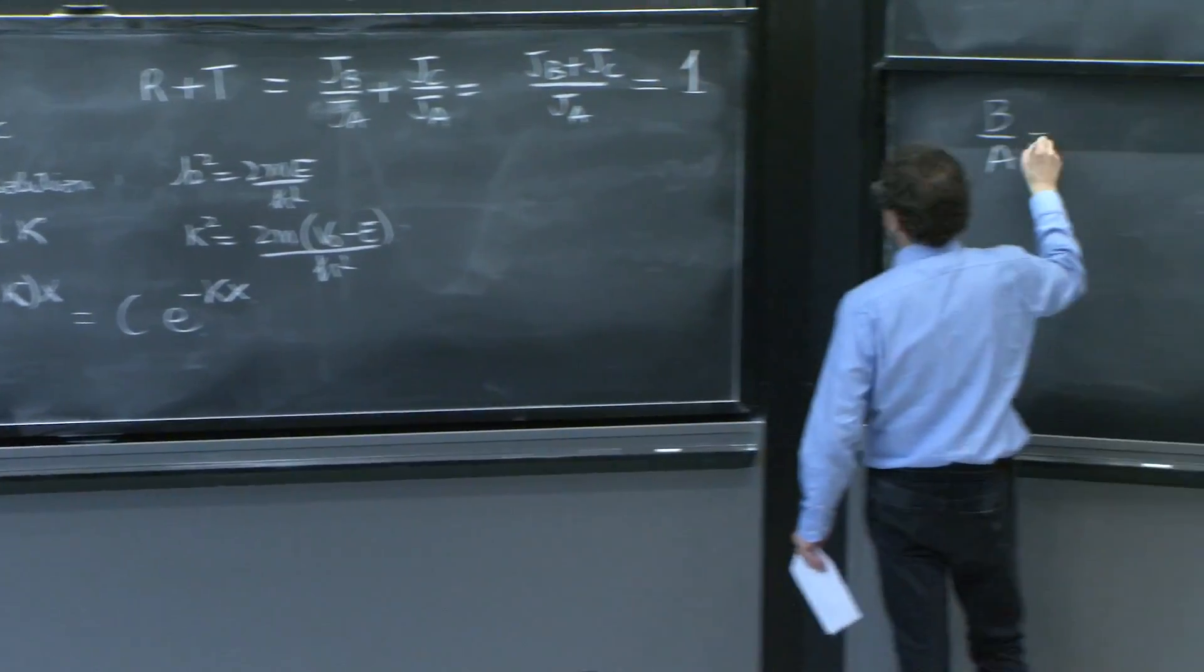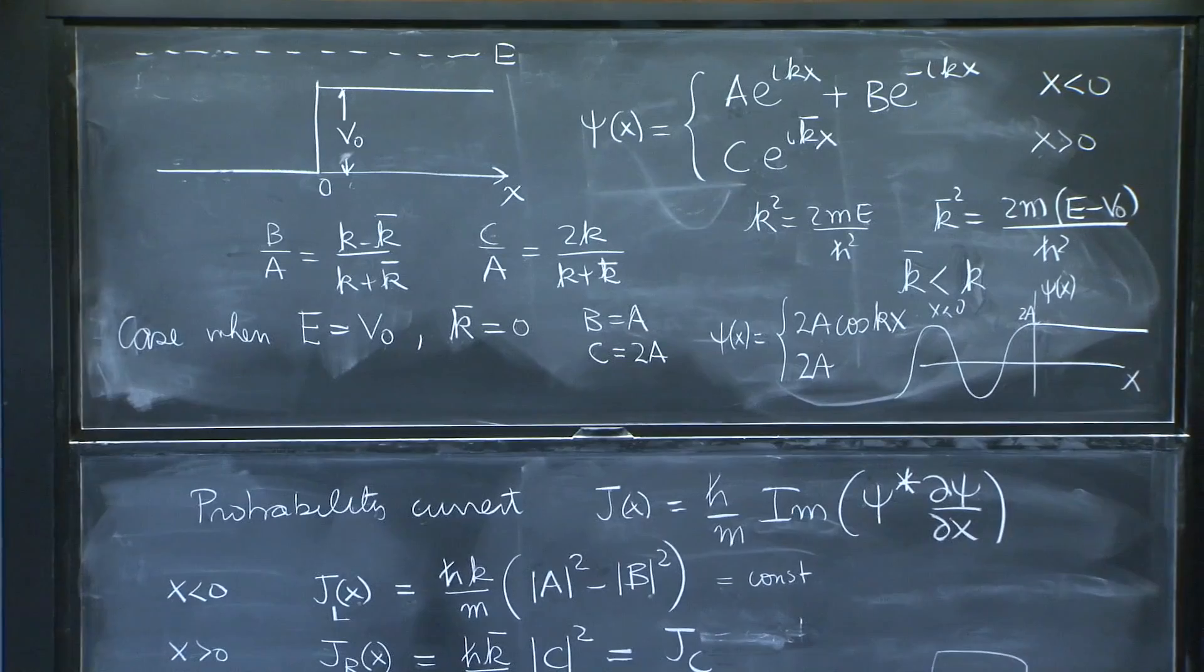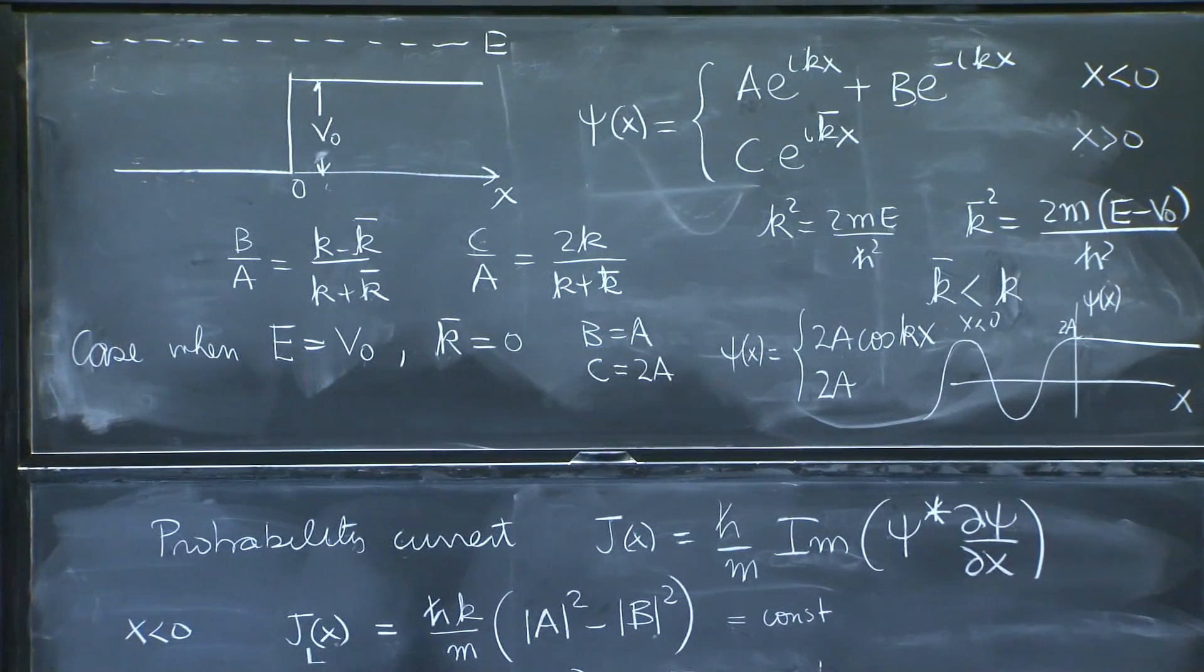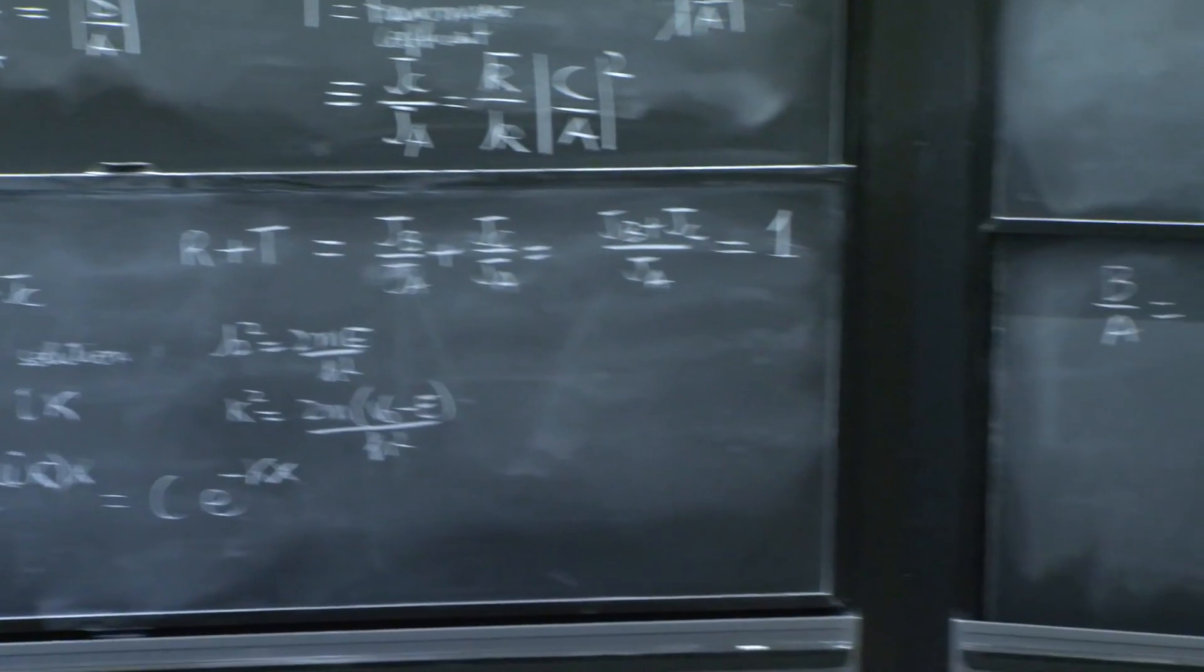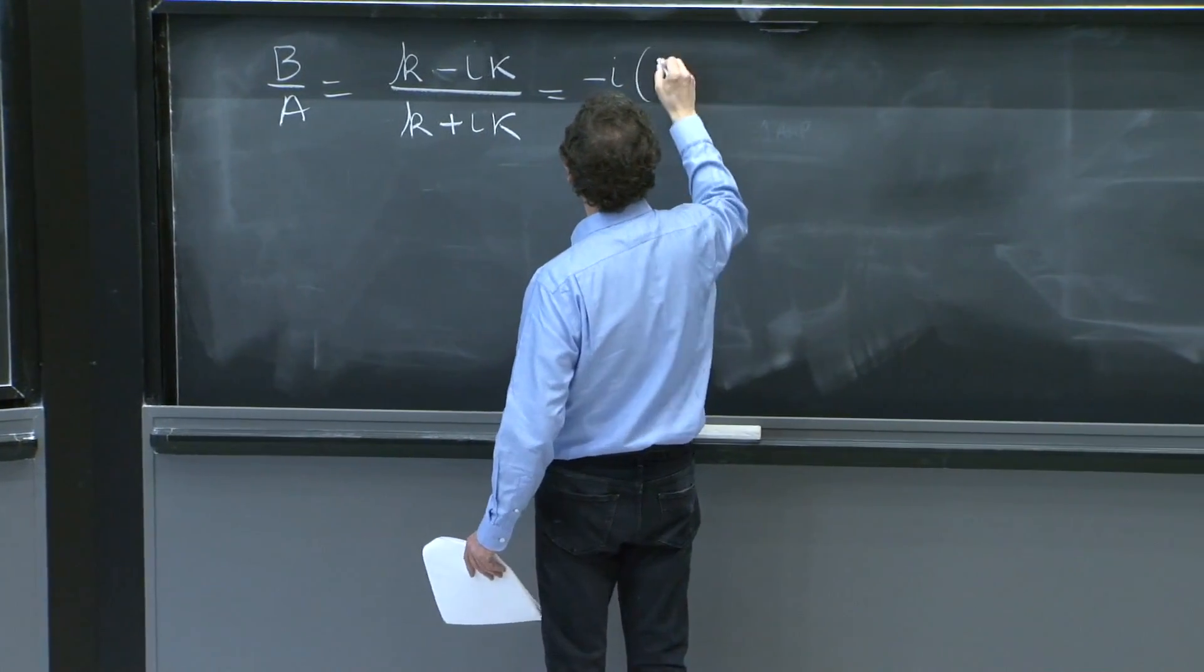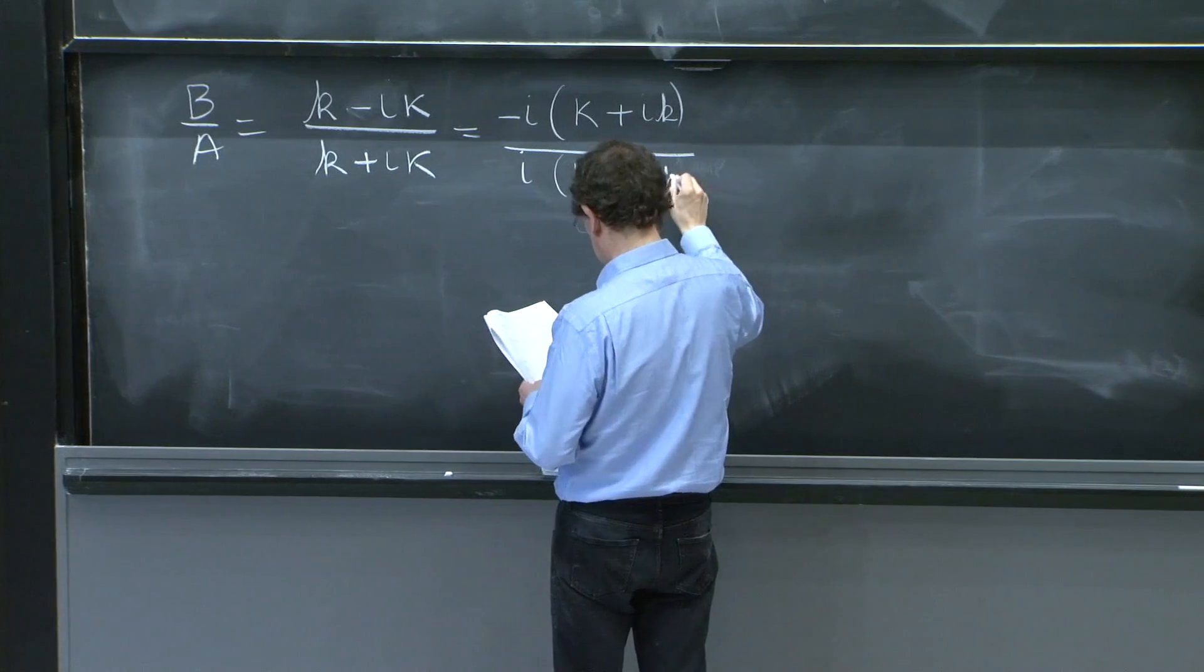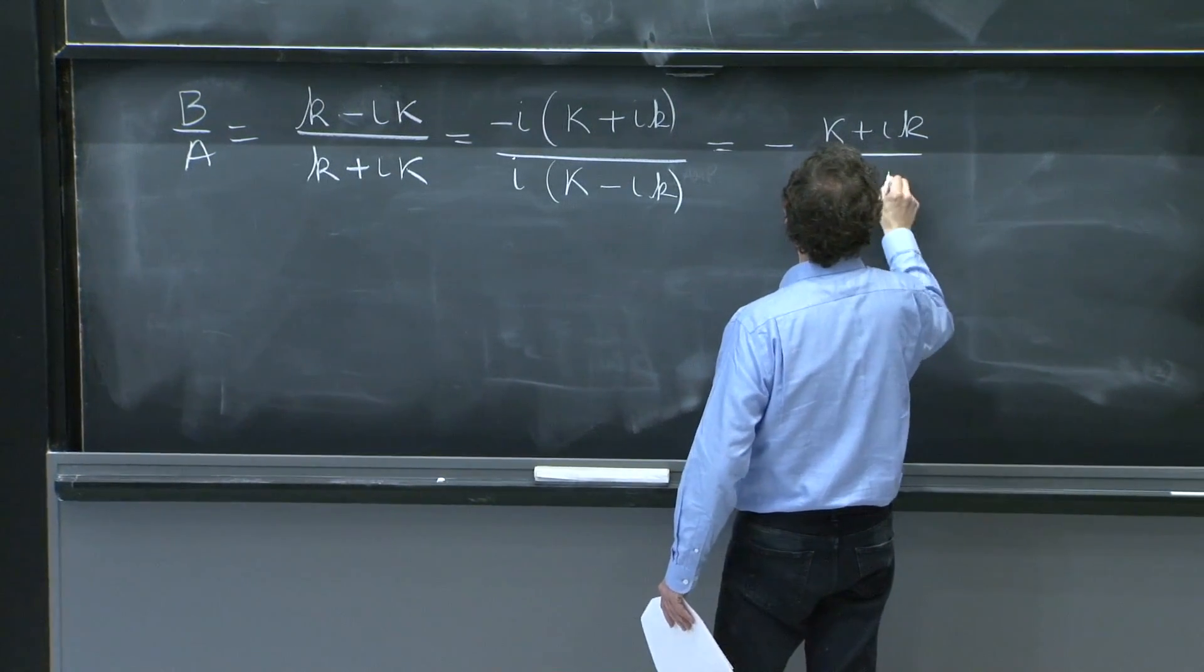So what do we get? We should go here and delete those circuits. So b over a, that used to be top blackboard there, middle, k minus k bar becomes k plus i, no, minus iκ, and k plus iκ. So it has changed. Suddenly, this ratio has become complex. It's kind of interesting. Well, let's make it clearer by factoring a minus i here. So this becomes κ. And you need plus k, so this must be plus ik over i. This would be κ minus ik. So this is just minus κ plus ik over κ minus ik.